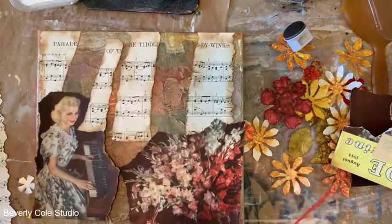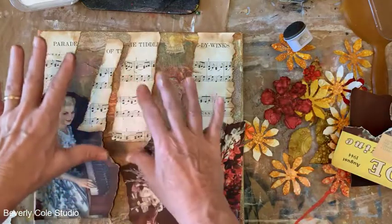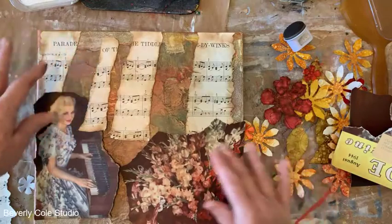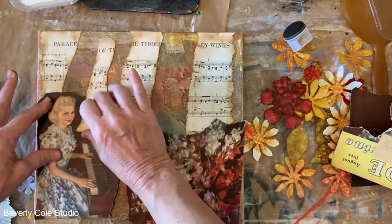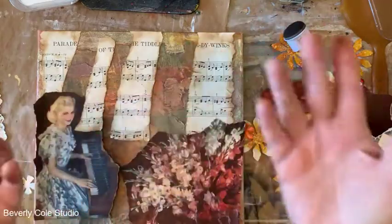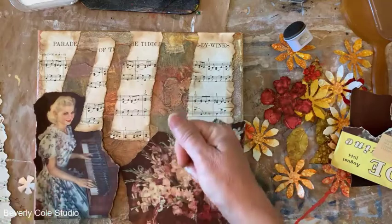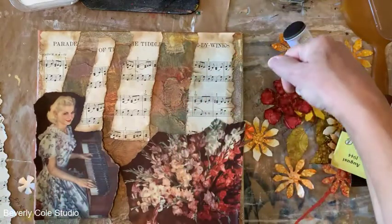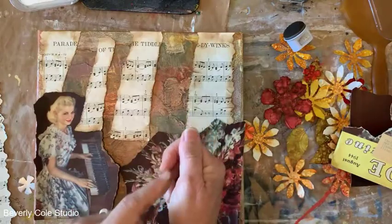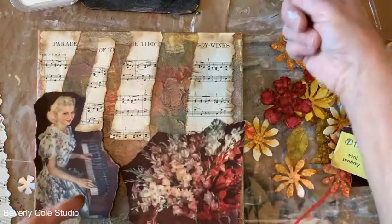Tiddlywinks. I need some more elements. So we have a parade of tiddlywinks. So what are tiddlywinks? Do you know what tiddlywinks are? Does anybody out there know? I do. Tiddlywinks is a game. They were like little chips, and they look like little flat, coiny button things. And you would snap one against the other to make it hop. And so you kind of aim it and try to get them. I can't remember exactly, but I know it has something to do with getting them to a certain spot.